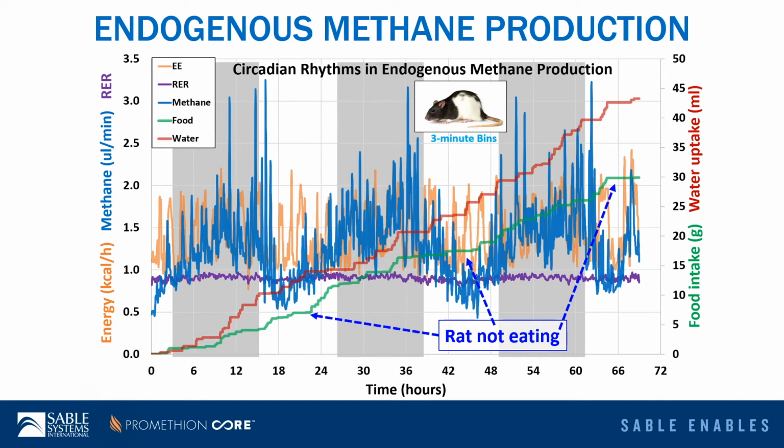Now, I'll say we were floored when we observed this circadian pattern in methane release shown in the blue trace, because it had not yet, and as far as I know still has not been, documented in the literature. And it turns out that the lowest methane levels seem to occur during those couple of hours in the midday periods when the rat is not eating. That's indicated by the flat regions in the green food uptake trace. The implication of this is that the microbiome itself must be experiencing some pretty cool dynamic performance and/or community level changes in a matter of a few hours, maybe even minutes.